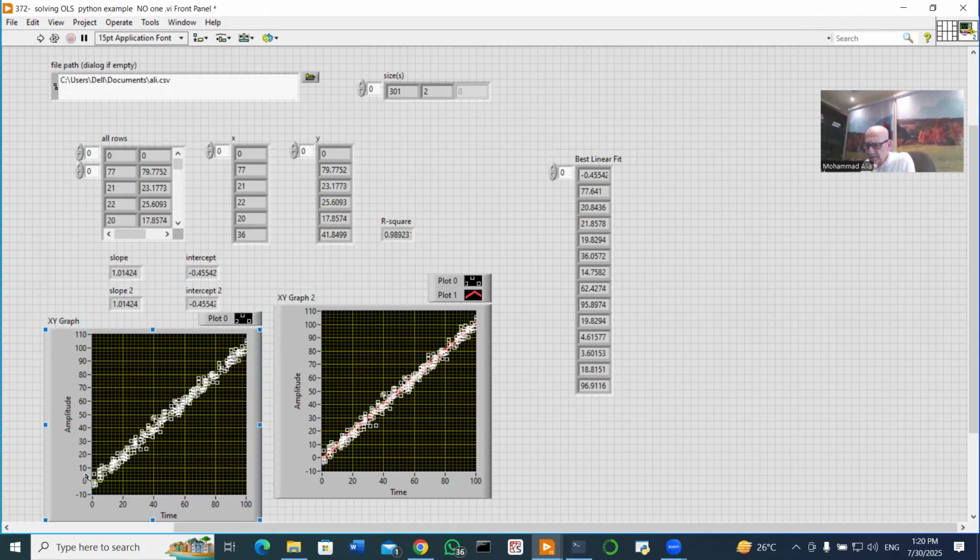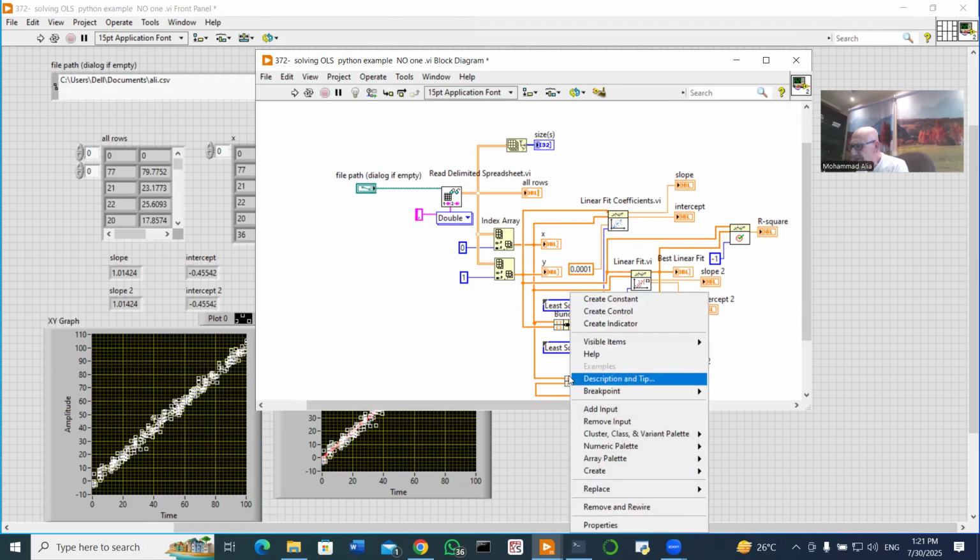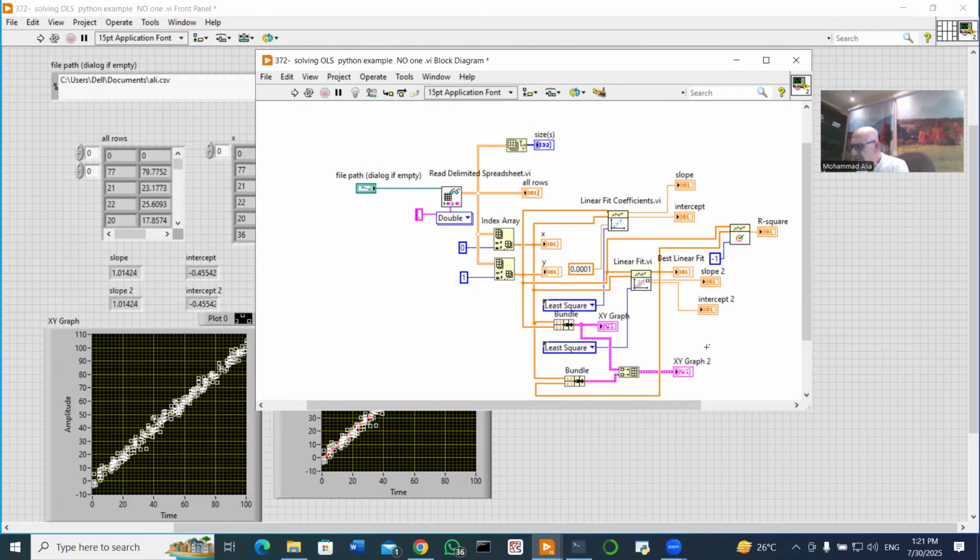Now we want to overlay the regression line over it, so we need to draw the line itself. For that, we have to take the values of the output of the Linear Fit VI. This is the Y now, the Y values with hat, which represent the predicted values. So they are taken at the input of the bundle function here. And this is the X value again. Here X now, and this is the real value.